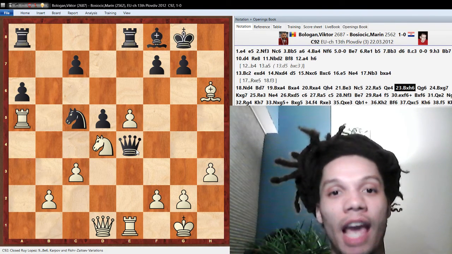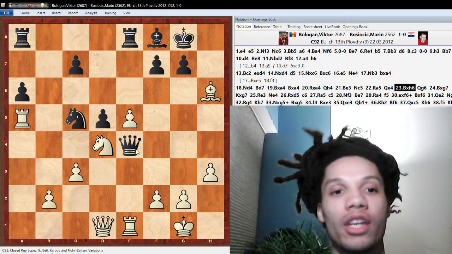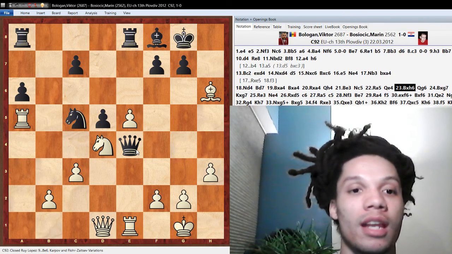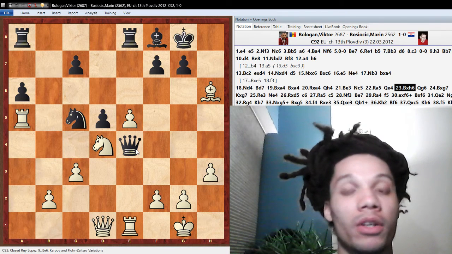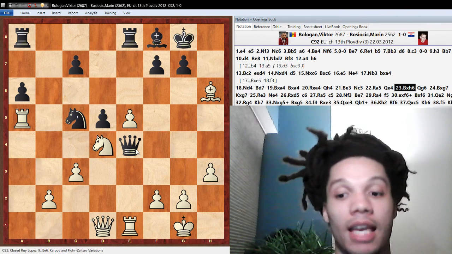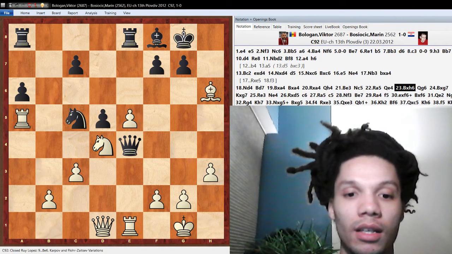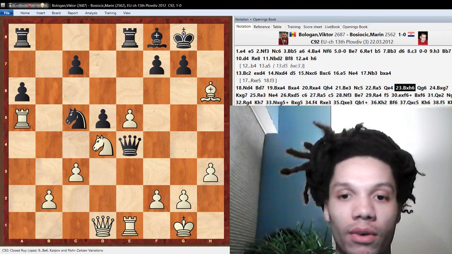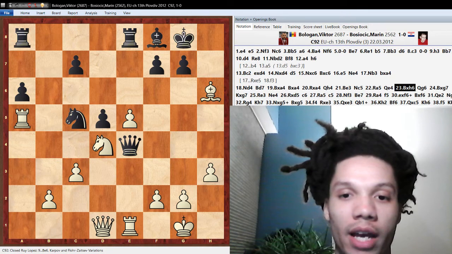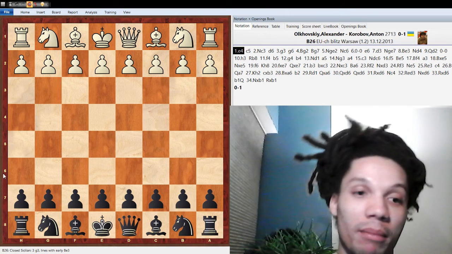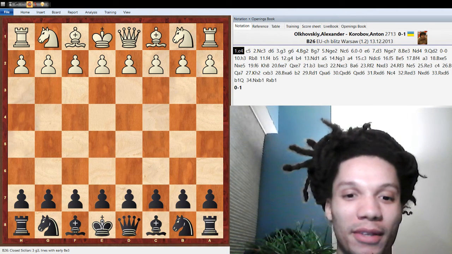So again, we see this tension, the a4, b5 pawn tension here, is really turning out to be a real asset for White in these Ruy Lopez positions. And understanding how this pawn tension works is really important to understanding the game of chess generally. Let me switch to yet another example. We looked at two Ruy Lopez games, so I think it's more appropriate to switch now to Sicilian. Everyone loves the Sicilian, right? Well, not me, but most people do.